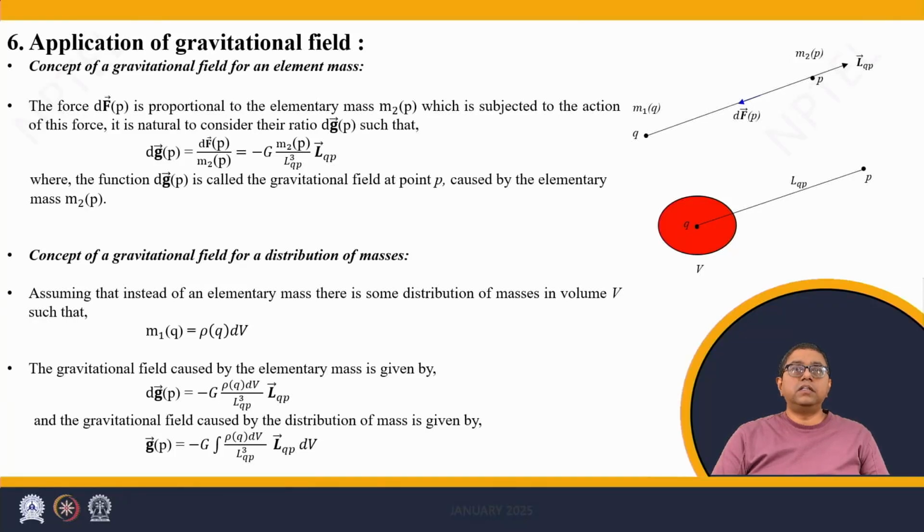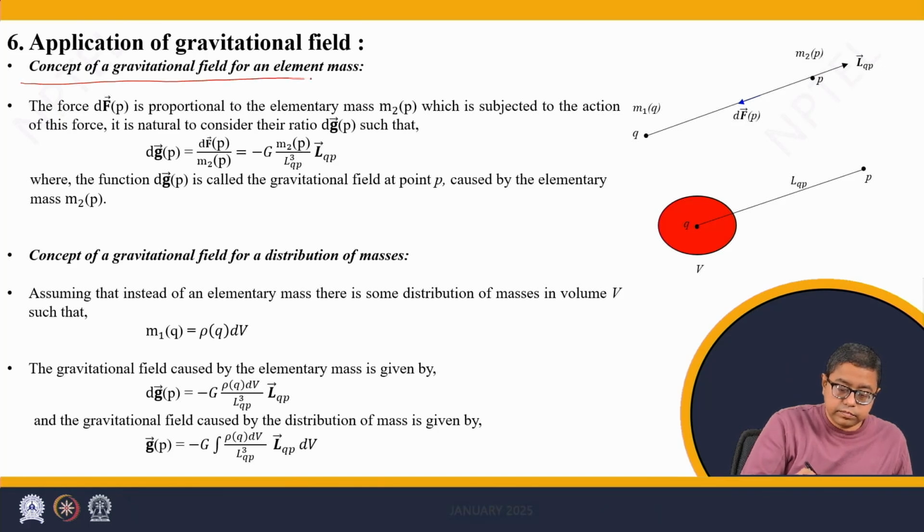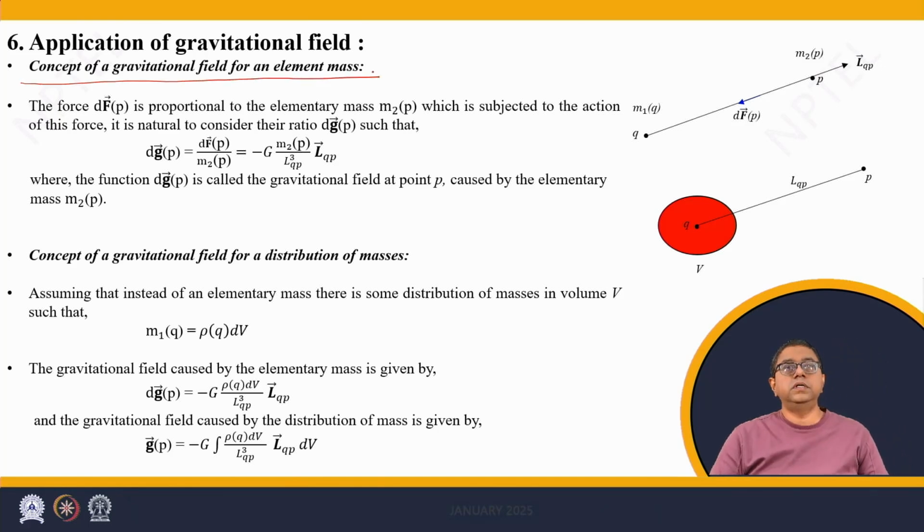Next, we consider the various applications of the gravitational field in geophysics. First, we look at the concept of gravitational field for an elementary mass. This is required to understand the fundamental characteristics of the gravitational field in geophysical applications. The force dF for P is proportional to the elementary mass m2p.